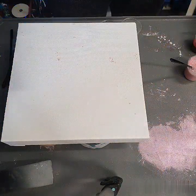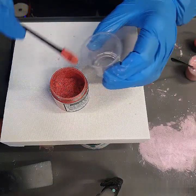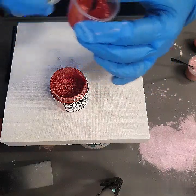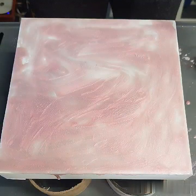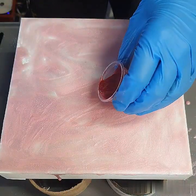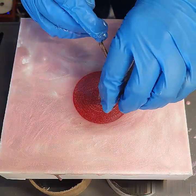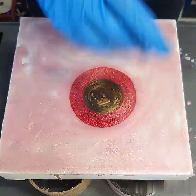Oh my goodness. Now, I've got a bit of Peachy. So I'm going to add that into, I just want a little bit of Peachy. Just adding it to this little bit of resin here. Actually, I do want a little bit more of that. And then this other one, I'm going to add some molten gold to it. Let's see what I can do here. I think I've got way too much resin mixed up. That was Peachy. Absolutely gorgeous as well. Bit of molten gold.